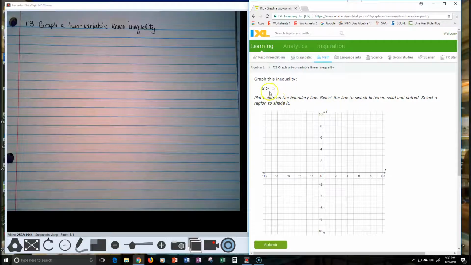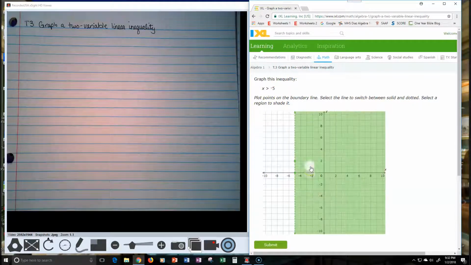Now we have x is greater than -5. So we go and we plot -5. We know that it is going to be a dotted line. When you're on that point, if you click it again, it just does that. That's not what you want to do. Click it where it is and then go up a little bit, and when you see the black dash lines, then you click and you'll get your dotted line. And it says that x is greater than -5, so every value of x is greater than that. So we want to click to the right. And notice that this arrow is going the same way that we should be clicking.